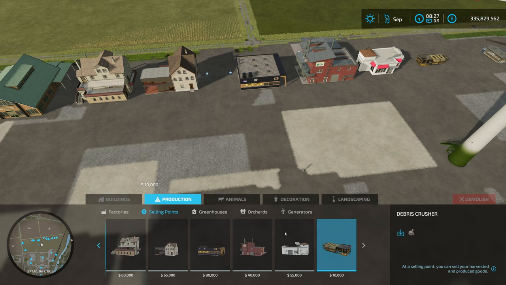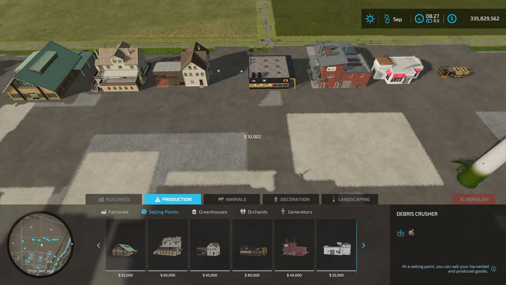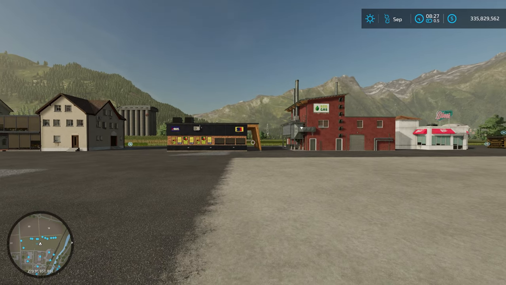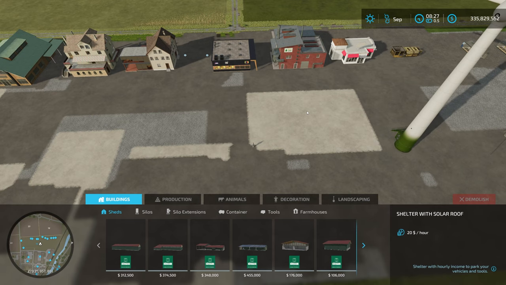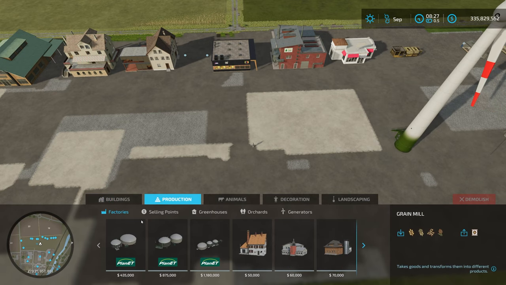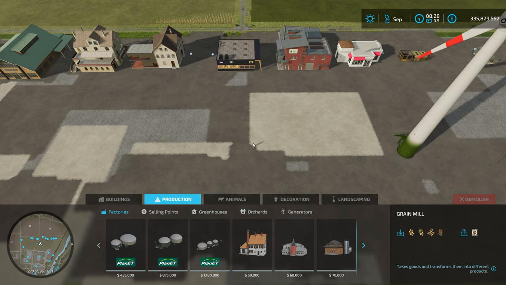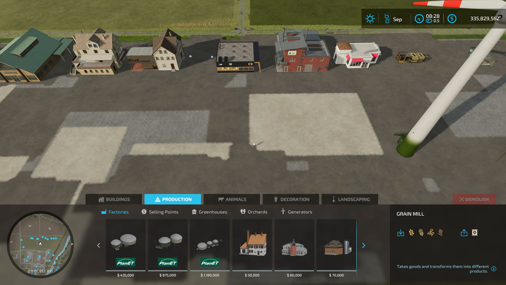All right, so that is pretty much it for our production buildings. Remembering that the production buildings are only available via the other menu. Okay, so when we come into the menu, we go to the shop, press P, this is again PC, construction menu, under the production tab, we then have the factories, the selling points, the greenhouses, the orchards, and the generators. So that's it for this quick how-to, well, it's not so quick, on the production buildings for FS22.